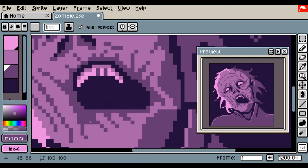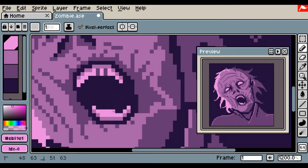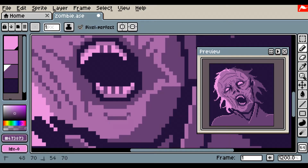You'll see here now I'm totally just redrawing the entire jaw and decided to give it more of a wiggled jaw thing, just to give it some better dimension, because I like the way the top row of teeth came out, even though actually the perspective is a little bit wrong if you think about it. But I just wanted to give it a little bit more motion, because it felt a little straightforward before.